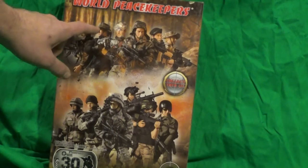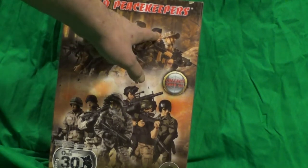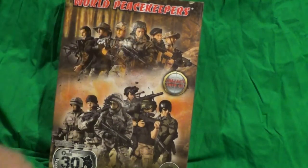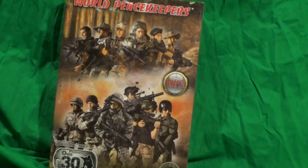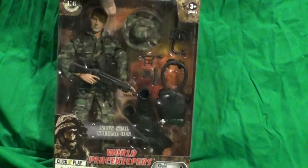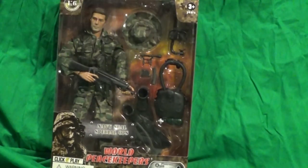Almost the whole entire collection — I've got him, him, him, and him. Going down I got him and him and him and him. So I'm almost done with this lineup and it's been taking a while trying to hunt these down. A couple of them I've had to actually order from the Wool Peacekeeper site, but I got this one off of Amazon. Another little happy Amazon purchase.